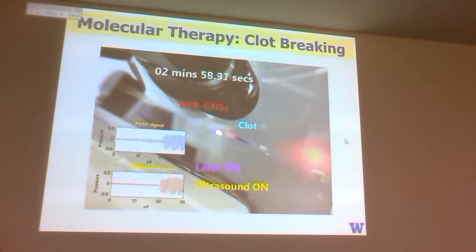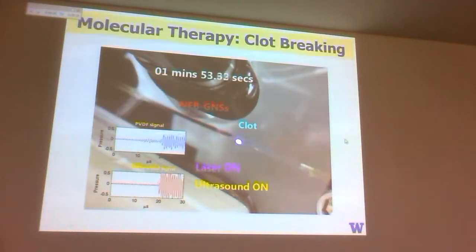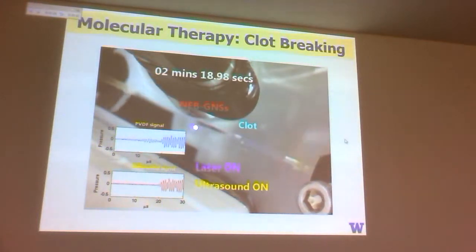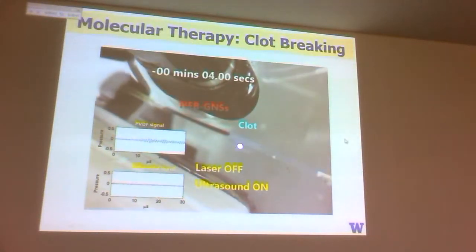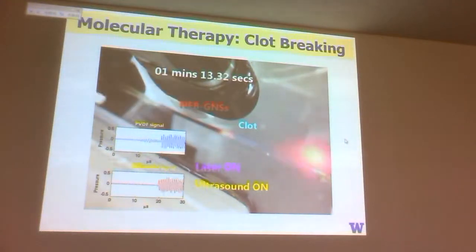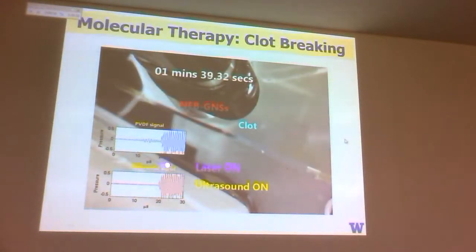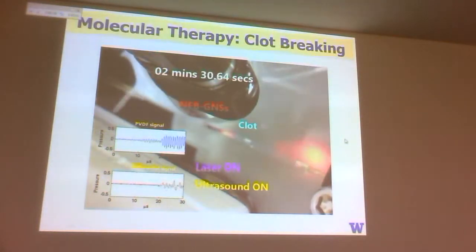Now, we would never do the procedure like this because you would have huge fragments going down here. It would clog off, it would obstruct somewhere south of this clot. But this is just a quick demonstration to show in a very fast period you can get this, because these nanosystems are diffusing very, very quickly through the clot, because they're comparable to pore sizes in the clots. And so they can diffuse very quickly. And so just by changing, in this case, we've changed the acoustic intensity by that factor of 3 over what I showed before, we can use this inertial phase or the destructive phase to do meaningful work.